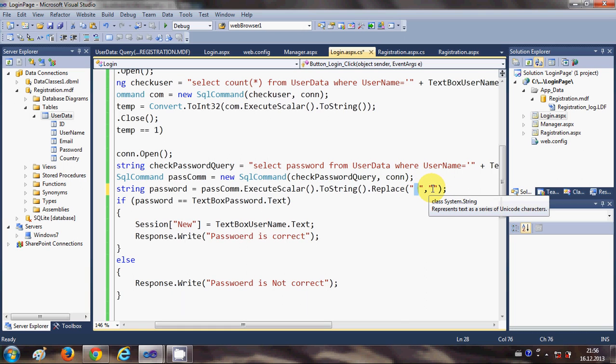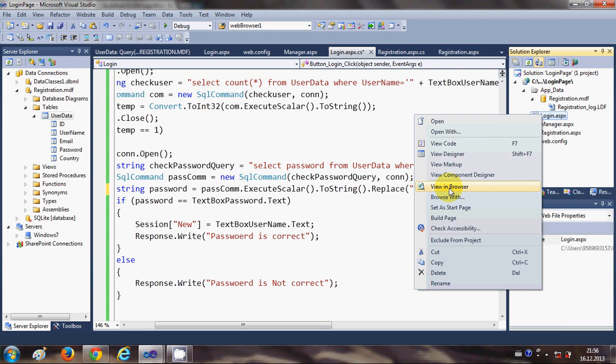So just write double quote and give a space, and in the second argument just write no space.